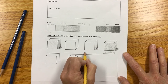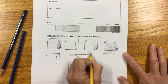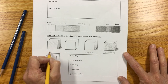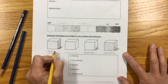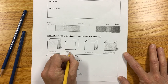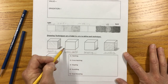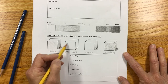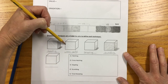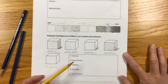This is my stipple that I didn't really finish, but I think you get the idea. You can take time to finish that one. This is hatching. Again, hatching all the same direction. Cross hatching, I'm going to vary. Some strokes are going to go one direction. Some strokes are going to go the opposite direction to help me build my darks.